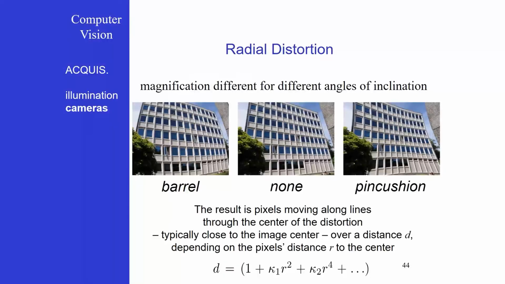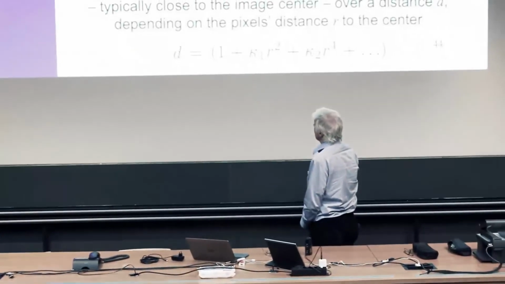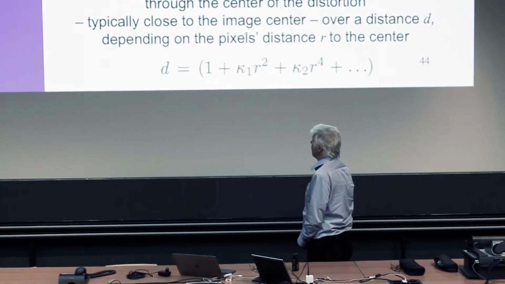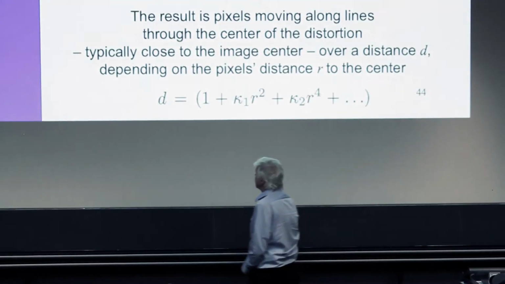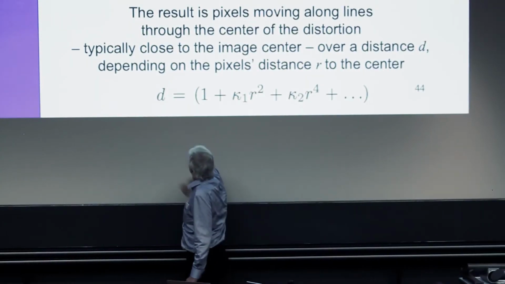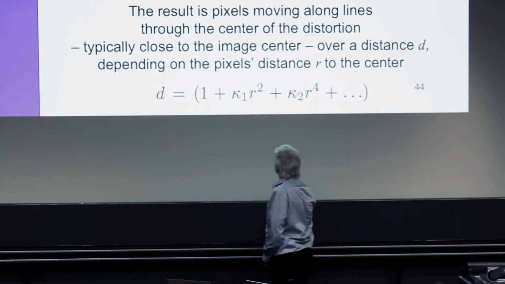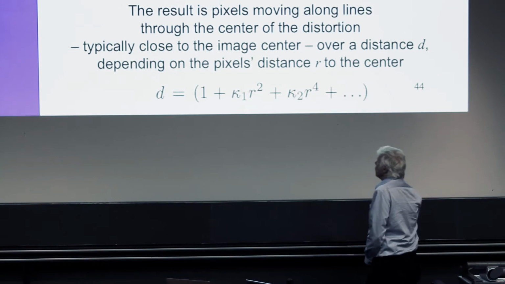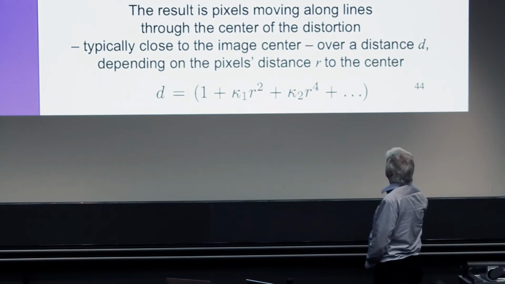You can use software to compensate for this though. If you know what is supposed to be straight in the scene, you can start to measure the deviation from that straightness and put it into a formula. So, if you have a distance from the center of projection, you can try to move these points away.